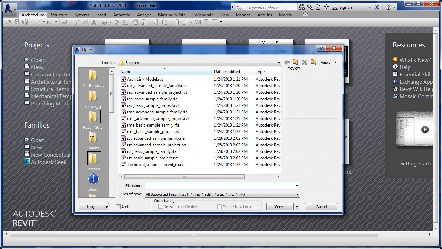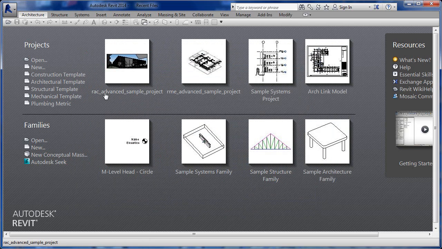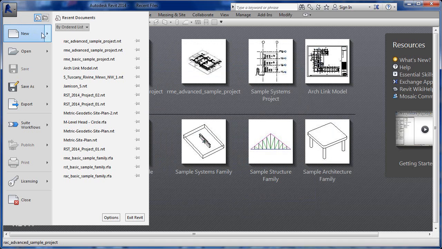You can also use your favorites over here, where you can add some places. You can track to a folder and then say add this to here, and it'll just show up on this list, and you can drag these around and move them to different locations. But I'm going to hit cancel on there. Do you want to save changes? No, to that setup.